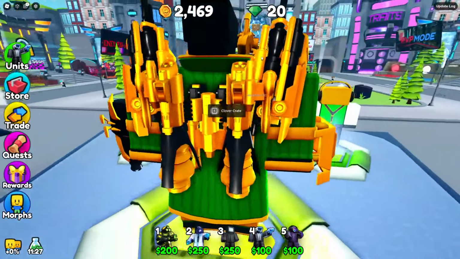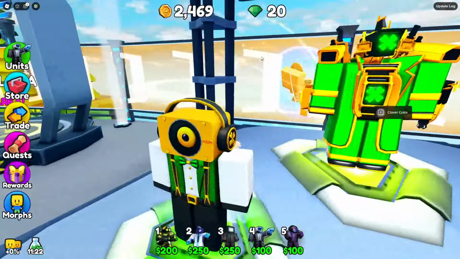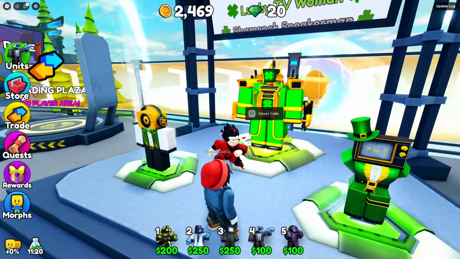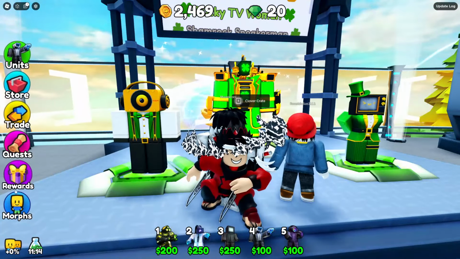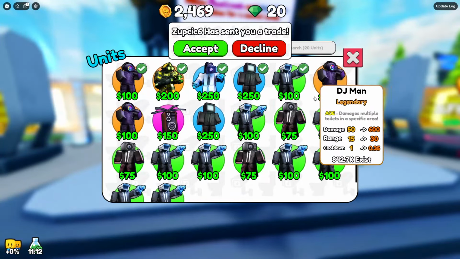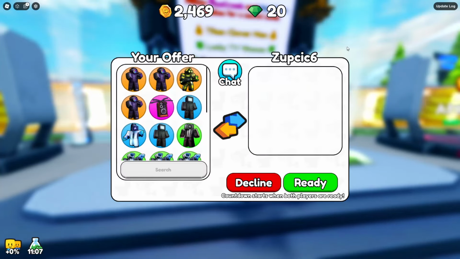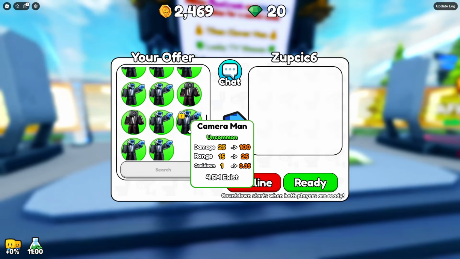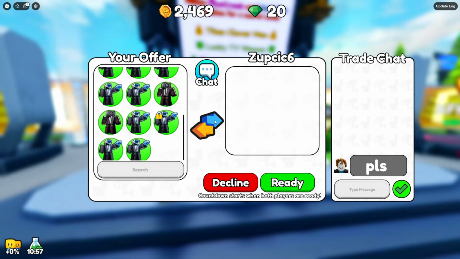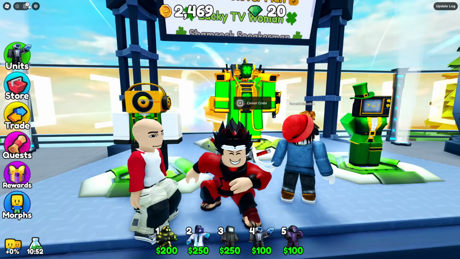We got a golden jetpack with golden guns, golden cameras, golden knuckles, golden shields, with this epic green suit that he's wearing. This one looks great. We got a bunch of units. Look at our units. We got our DJ mans. We got a couple of these DJ mans. I have legendaries. I have TV mans. I have cameramans. Police. What is he pleasing for? He's pleasing the fifth.